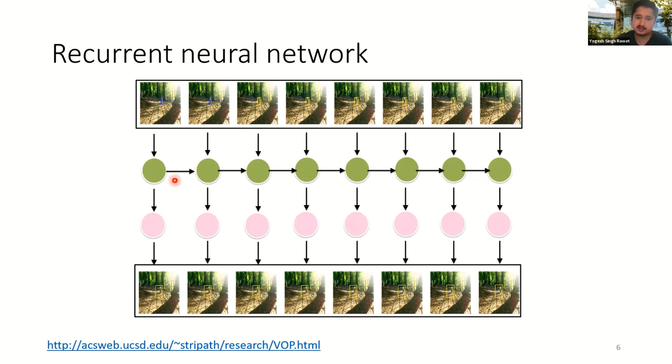Okay, so what's happening is it will maybe produce some embedding for the first frame, and then the second unit will decompress that and generate the frame again. This will do the same thing, but the difference is that when this unit is passing on the features, it's also making use of what was there in the previous time step. All right, any questions on this general architecture of a recurrent neural network before we move forward?